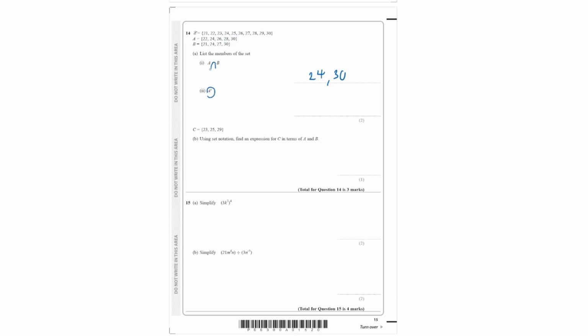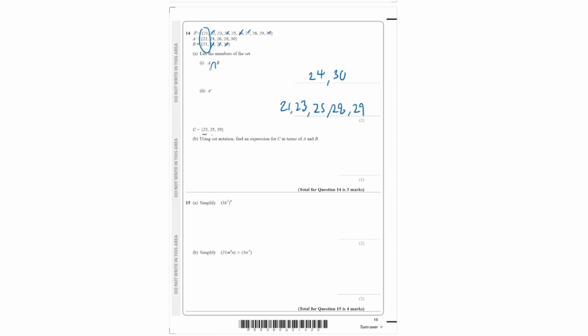Not A. So not A is everything outside of A. So we can simply write every single thing that does not include A. So we can see here we have 22, so we can remove 22, and 22 is not in B. 24, so we have to remove 24. 26, 27, and 30. So everything that is not marked out, we simply write. So we have 21. Remember, no repeats. 21, 23, 25, 28, 29.